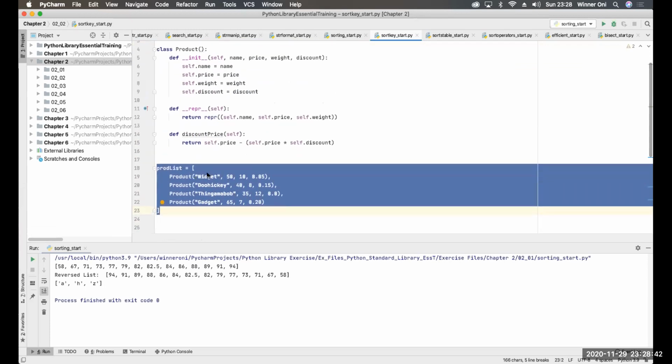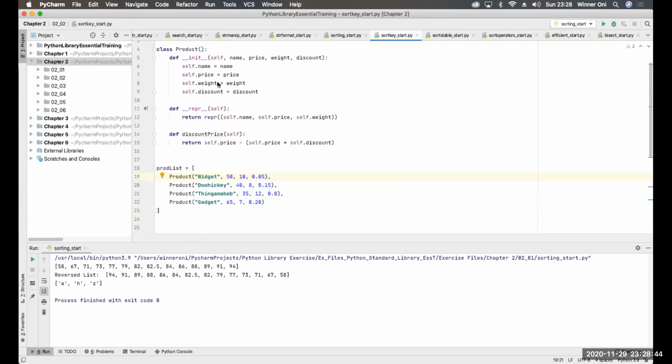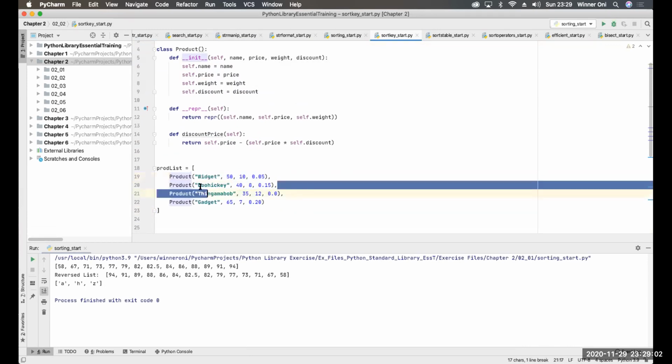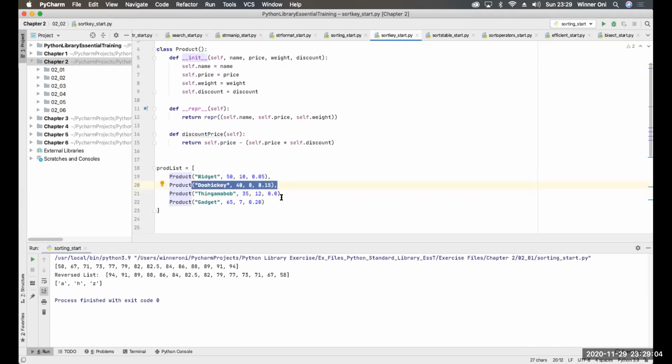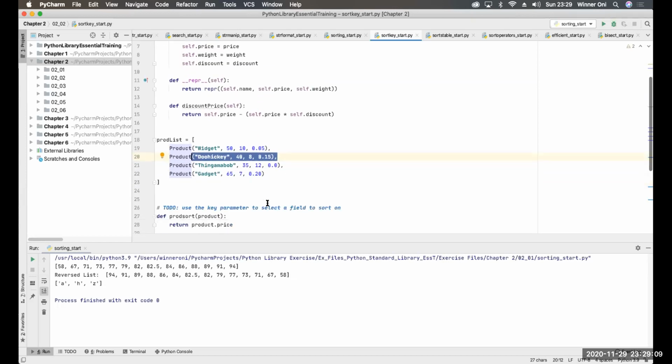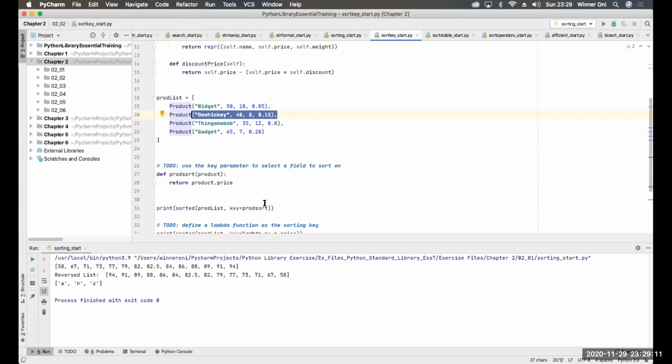The name is widget, the price is 50 units of whatever the currency, the weight is 10, and the discount is 0.05, so a 5% discount for a widget. The same goes for a doohickey, a thingamabob, and a gadget. Those are the products they have.